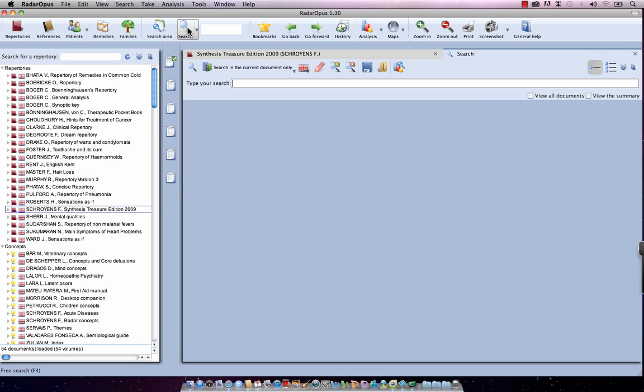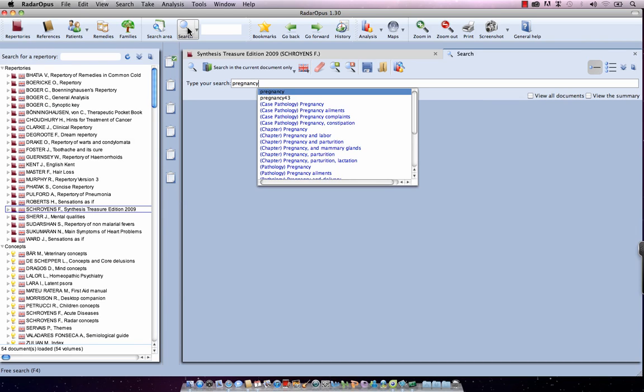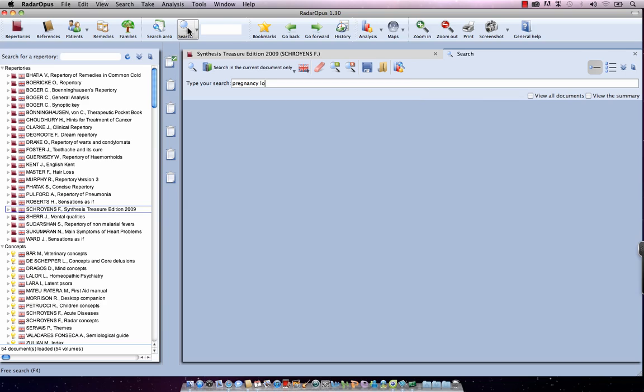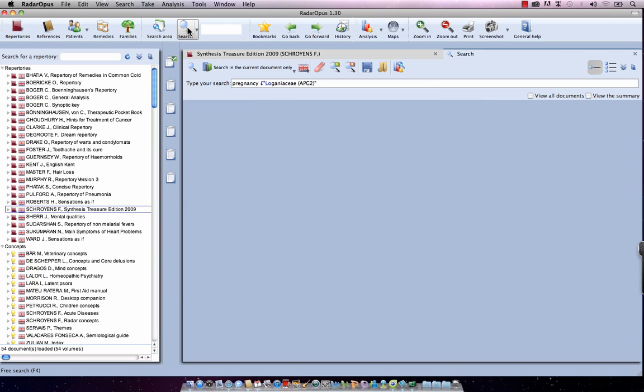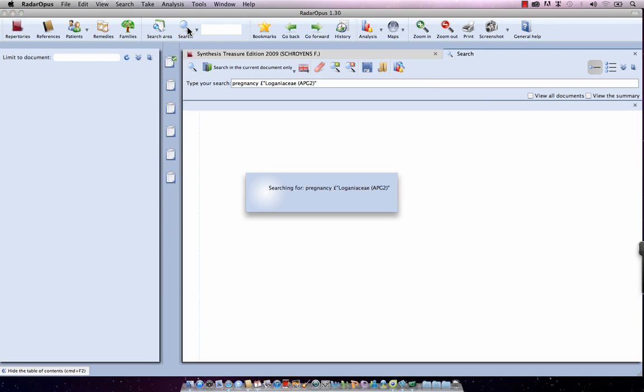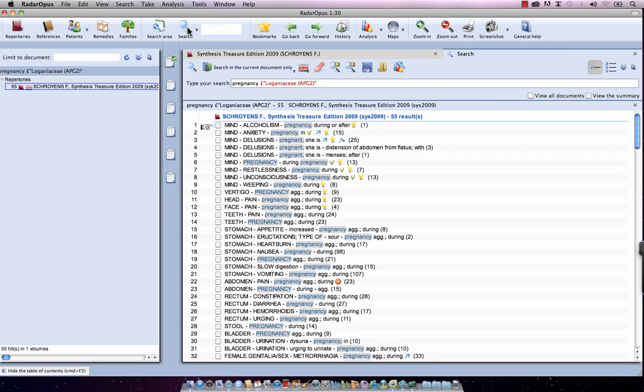So I type pregnancy and press enter, and then Loganiaceae, and the item indicated as APG2 I select by pressing enter. I press enter again and it starts. Okay, you see I now have 55 rubrics with a combination of a word and a family.